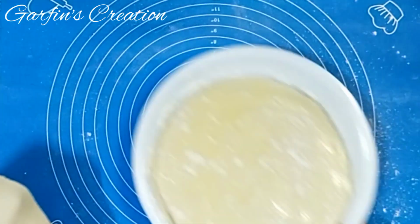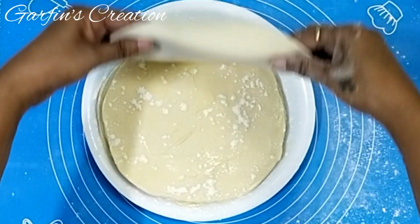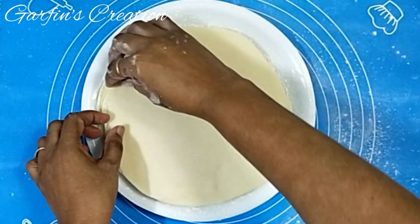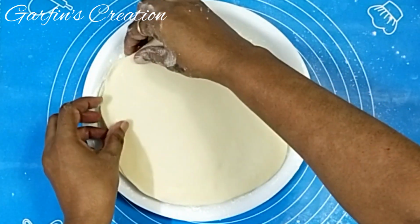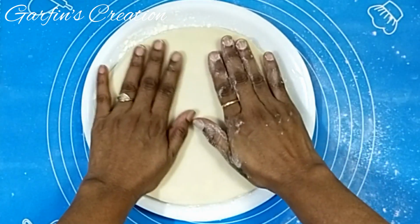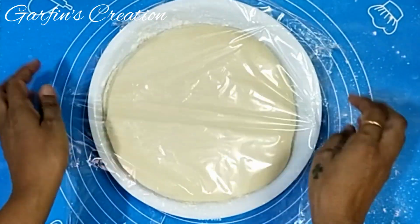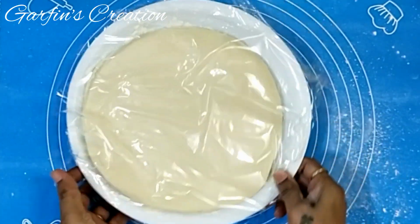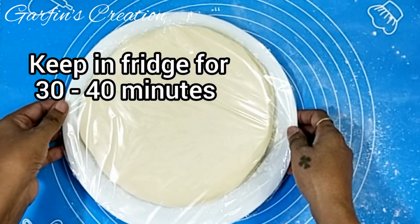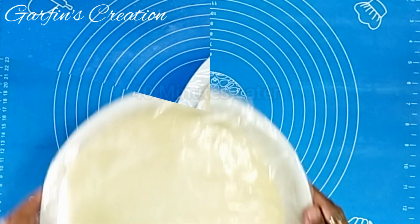And now, this is the last chapati which I'll be placing over the rest of the layers. We do not have to apply any butter now on this one. Just adjust the sides and place a cling wrap over it. You can also use a silver foil or a plastic bag to wrap it. And now keep it in the fridge for 30 to 40 minutes till it's nice and a little firm.